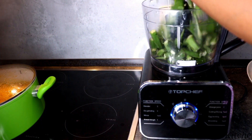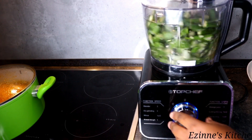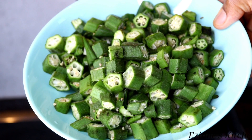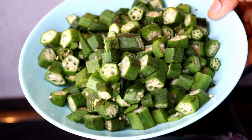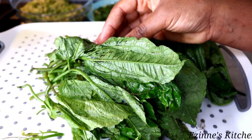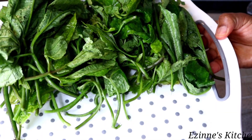While it's cooking, I'll go ahead and blend my okra. I've washed the okra very well and I'm going to blend half of it, while the other half I've chopped into big chunks. The blended one will help me get a slimy okra soup. If you don't want a slimy okra soup, just chop all your okra in big chunks — it all depends on what you want. Personally, I love both slimy and normal okra soup. Over here I have my washed vegetables — I am using fresh ugu for this recipe. If you don't live in Nigeria, please make use of spinach. I live in Germany and I find my way to get these fresh vegetables.